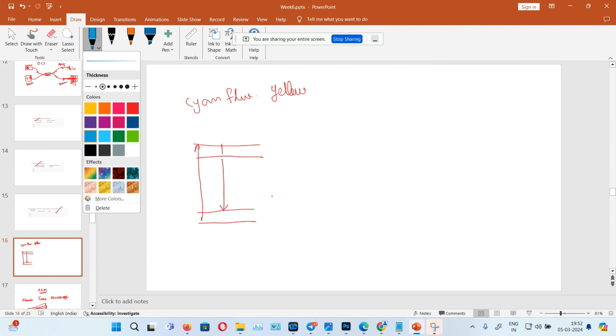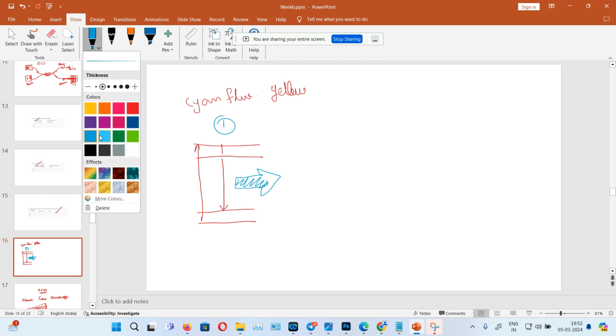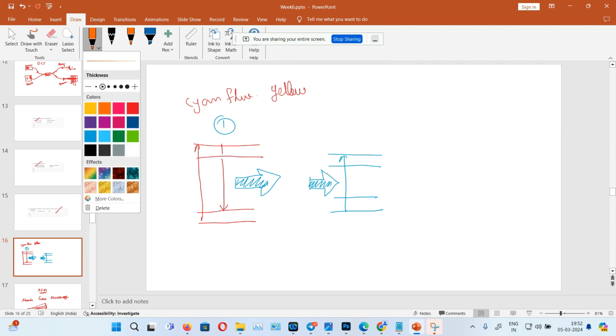So I am saying that this is emitting some cyan light, the normal thing. And there is another yellow fluorescent protein. This is my one protein, a particular protein. There will be another protein which has a slightly less energy gap, such that it will absorb cyan light to get excited, and it will emit an orange light.